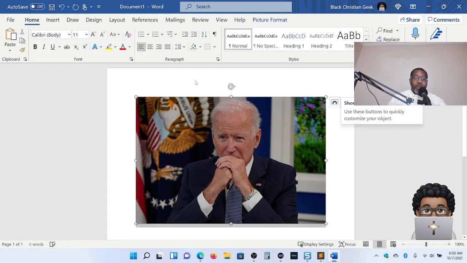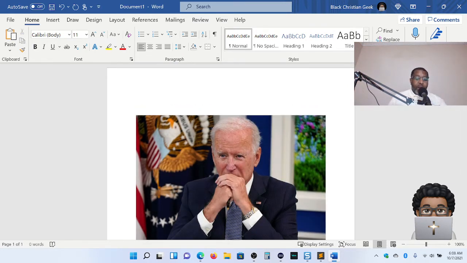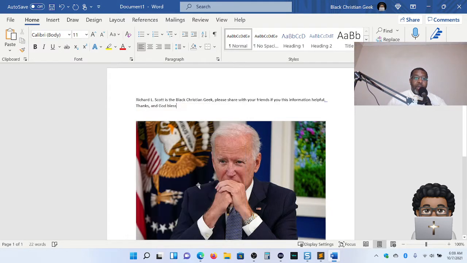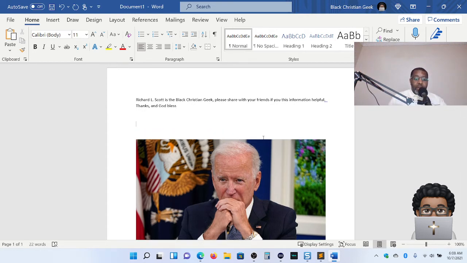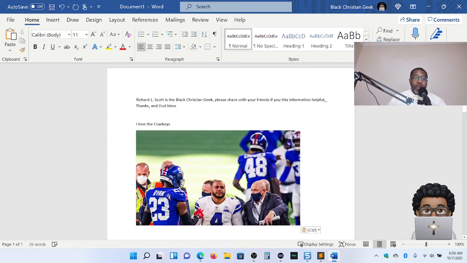Now if I need to paste some of that text, I can move that picture down. Like I say, Windows key V comes up, and I can paste that text I selected. And now if I press Windows key V, I can paste that picture.